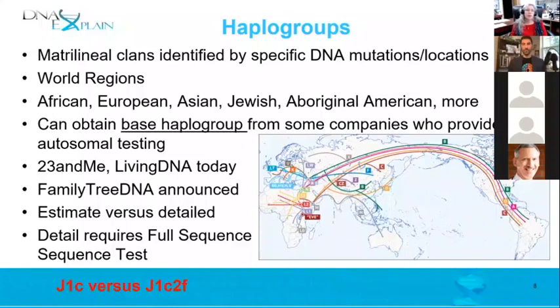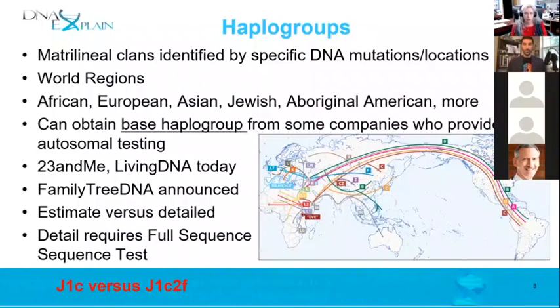And how do they obtain that estimate? Well, they were talking about probes earlier. What they did is they said, okay, we're going to take 1,000 locations on our chip of 700,000, and we're going to test for those specific locations. And those are haplogroup defining locations. So that's what they're doing. They're not testing the whole mitochondria. They're just testing specific locations that give you a base haplogroup.